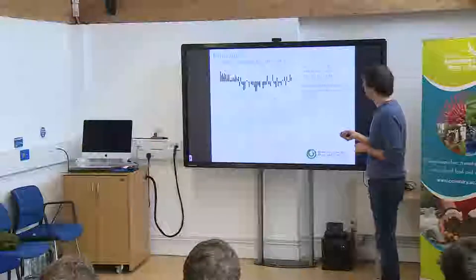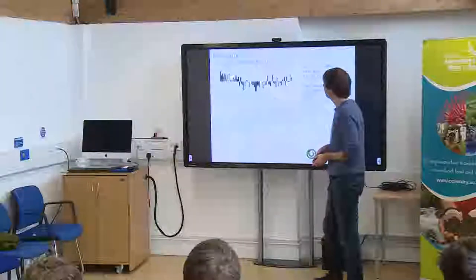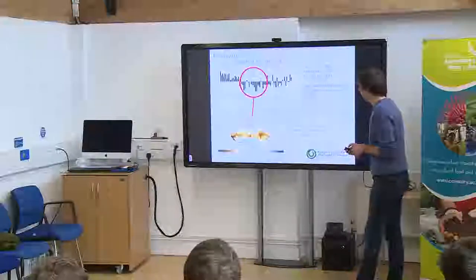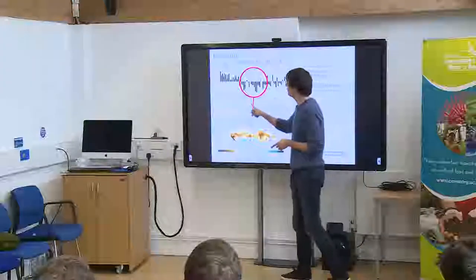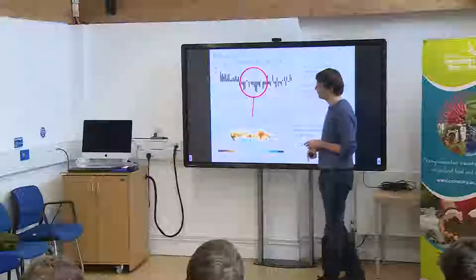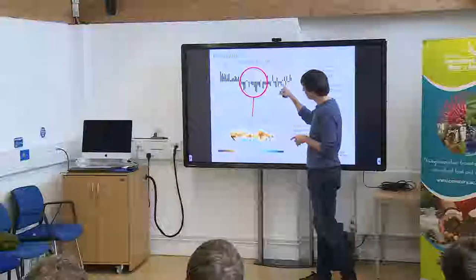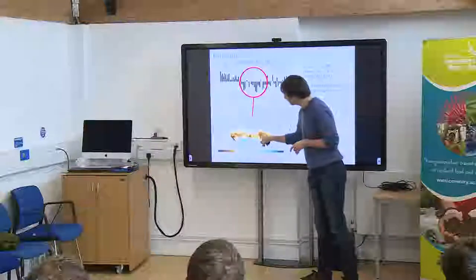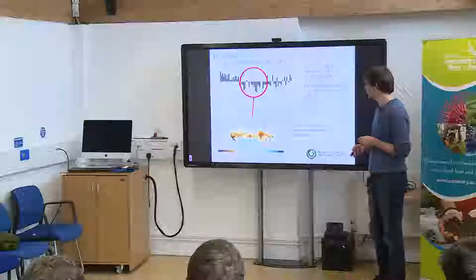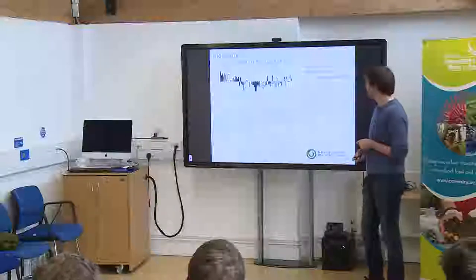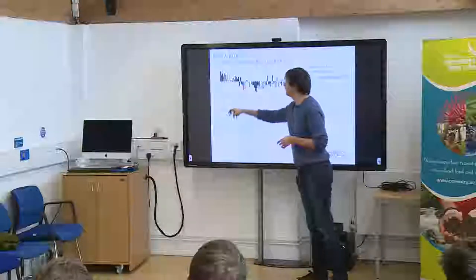Here we have a time series of the observed precipitation over the Sahel, and as you can see there is a kind of decadal variability. A very strong motivation for the scientific community was the very strong decrease in precipitation from the 60s to the 80s, which led to a strong drought. Looking at the difference between this period and a more recent period, there was a strong negative anomaly in precipitation over the whole Sahel, leading to starvation and migrations. Hopefully, since the 80s precipitation has recovered, or partially recovered, because we still don't have the same levels as in the 50s.